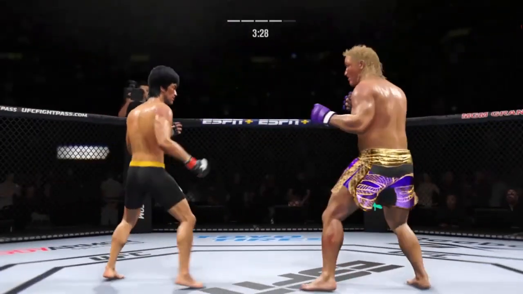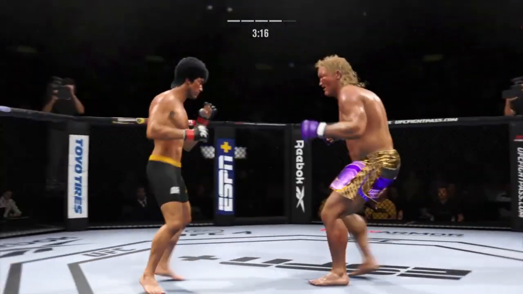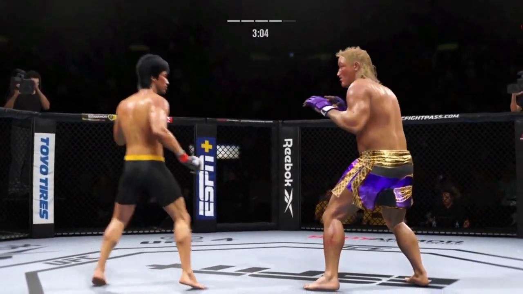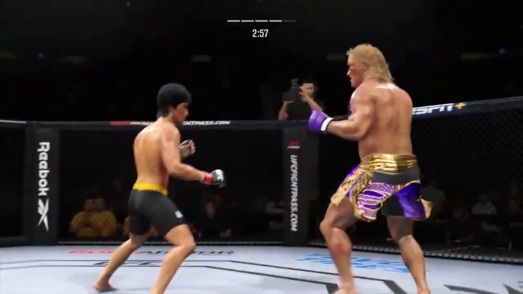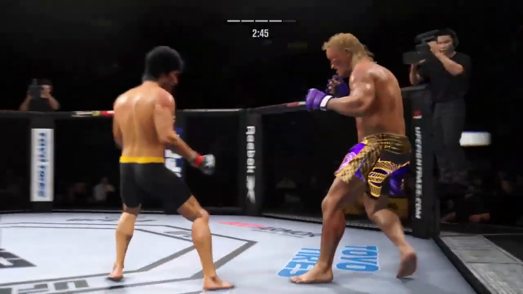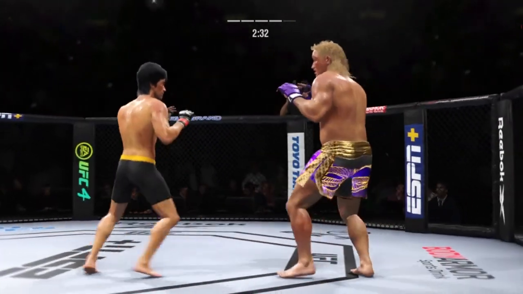Almost in range with the straight left, but that's a miss. Just over 3 minutes to go. Nice punch lands over the top. Then both guys really throwing with authority. Whoa! Oh! Oh, big left hook there. Both guys landing at a pretty decent clip.